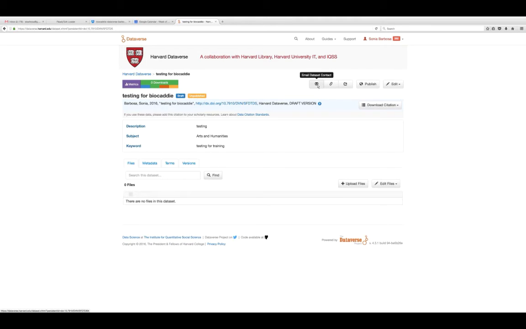Here's the email contact that I told you about. If I want to email this data set contact, I can. I cannot see their email. I'll just get a dialog box where I can email them. I can link this data set to my DataVerse. I can link it to somebody else's, if they give me permissions. Or I can share this data set.